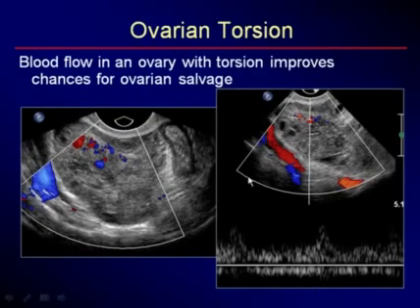Seeing arterial or venous blood flow within a swollen ovary with peripheral follicles is a good thing. We should not discount the fact that this could be torsion, because this is a salvageable, or hopefully will be a salvageable, kind of ovary, which it was in this case. They were able to untwist the ovary, and this 23-year-old woman did not lose her ovary.